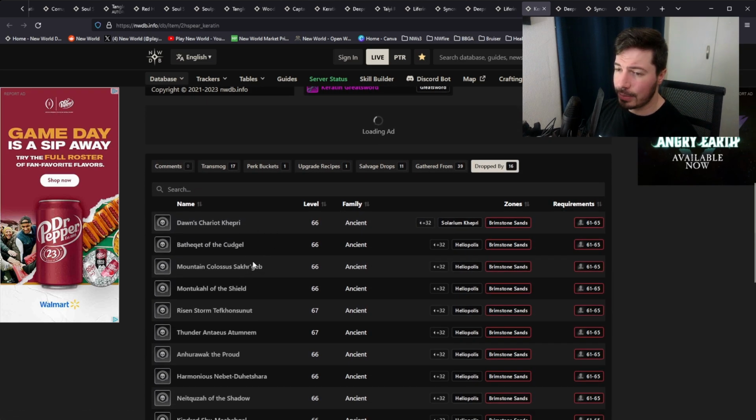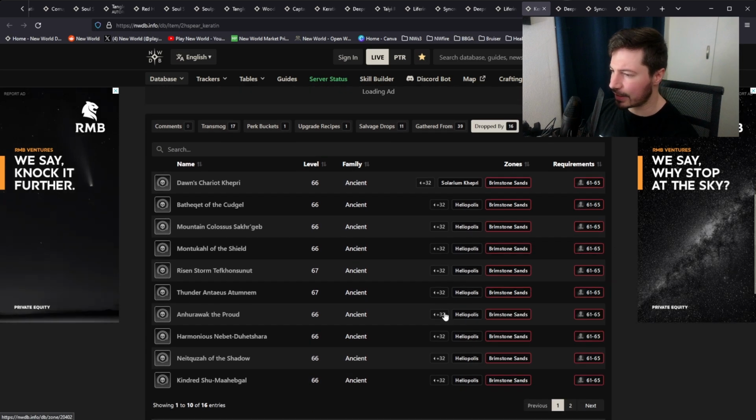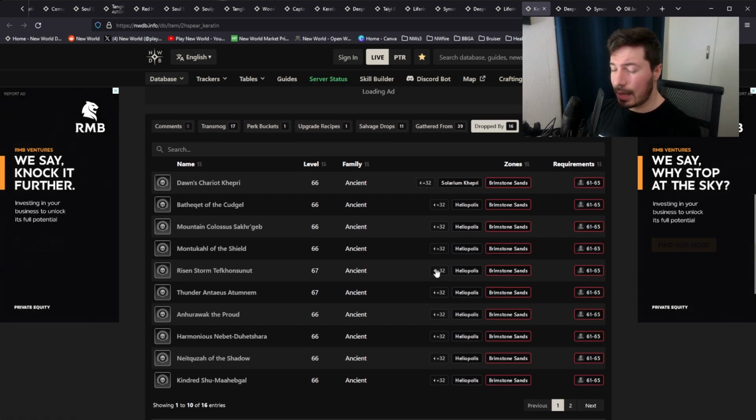Where can you farm this? Well, I got this in the same place I farmed the bow, at Heliopius. I believe you say that correctly here. Heliopolis. Yeah, Heliopius. Whatever. It's difficult to say. But I went all the way up and farmed those two cats in the elite zone.